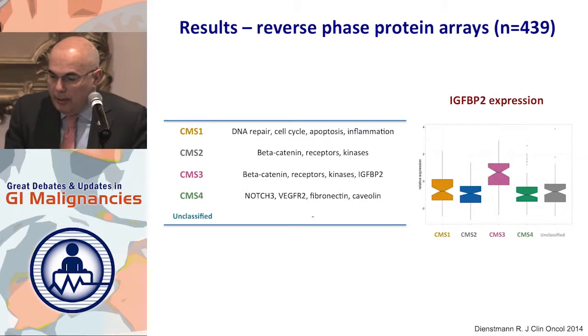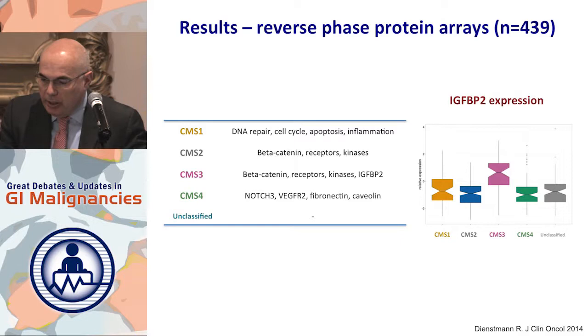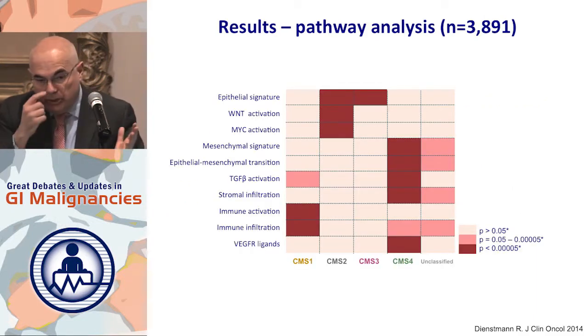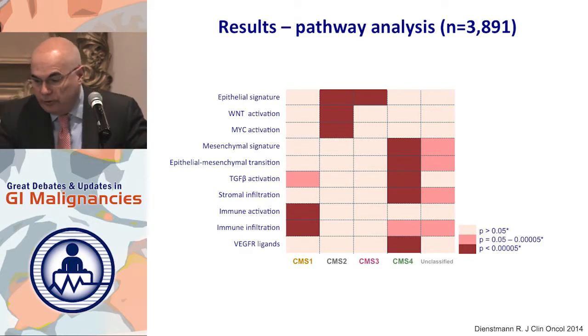that is the so-called metabolic group. Also, with some of these series, we were able to look at the data of protein expression by RPPA, especially the data coming from TCGA. And as you can see here, there are differences in the expression of the proteins related to the pathway activation in the different subtypes.